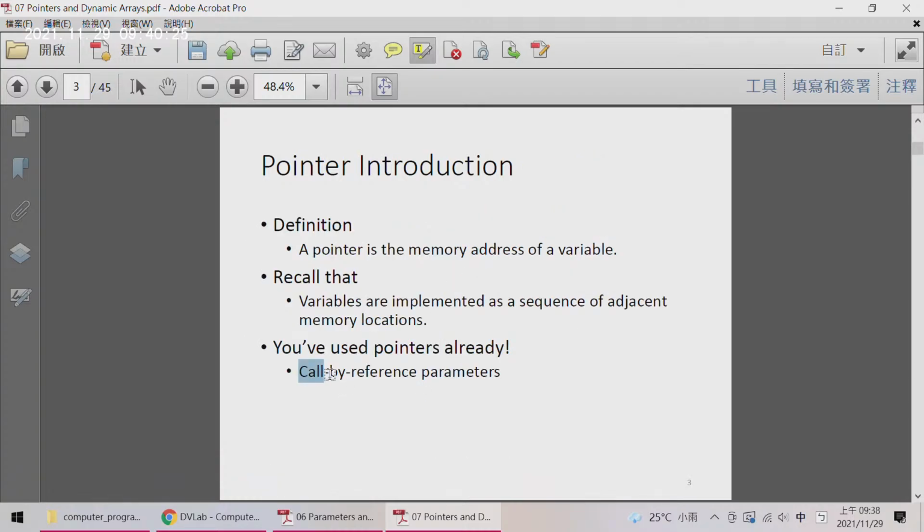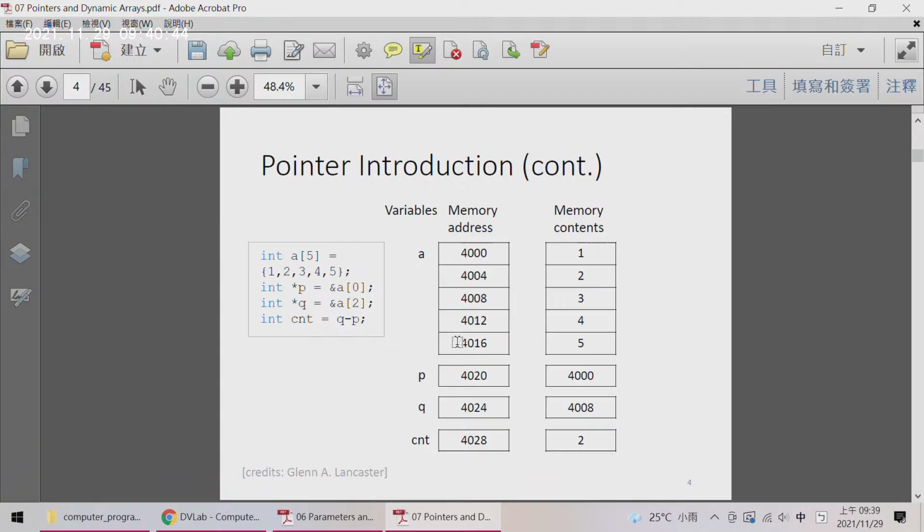And the call by reference, we have learned call by reference in the previous chapter. This mechanism is related to pointers, and later we will see their relationship.